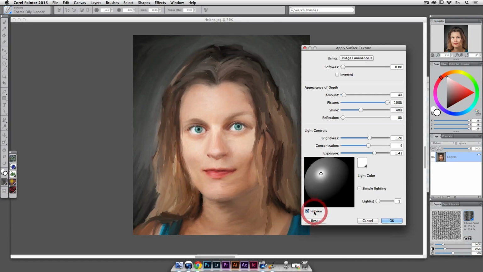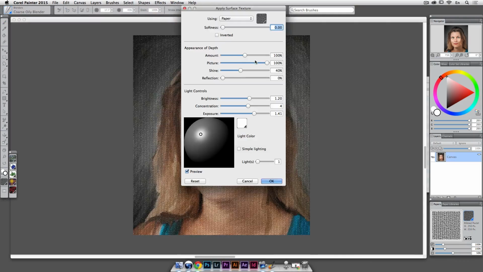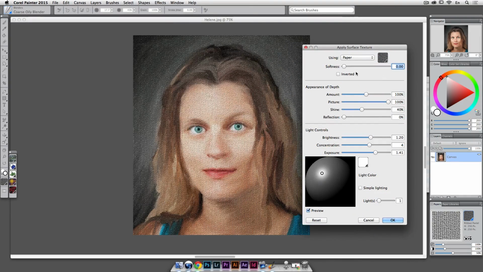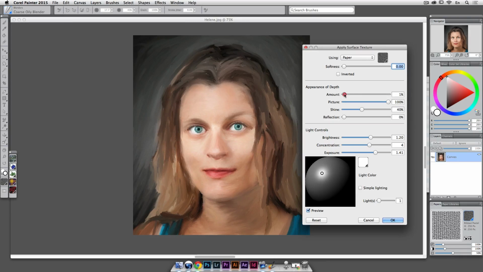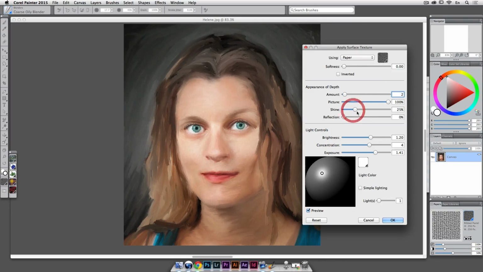So before, after, well, can't see it that well. So I'm actually going to darken it a little bit, bring it up a notch, something like that. Part of the problem is I feel like the texture that I applied earlier is a little too strong. So I'm actually going to cancel this. I'm going to undo my last, which was the first texture. Go back here, apply surface texture, and so this is back. I'm back to the paper. And I'm going to do it really, really light, something like 2%. 2% over here. Take the shine down.